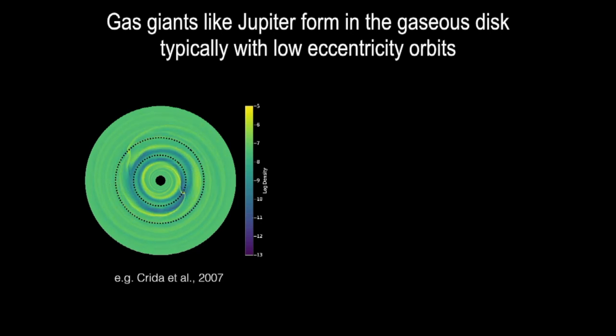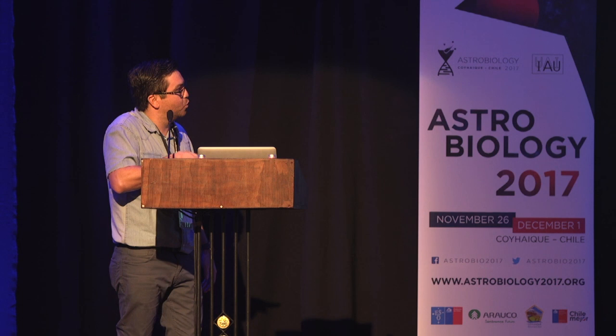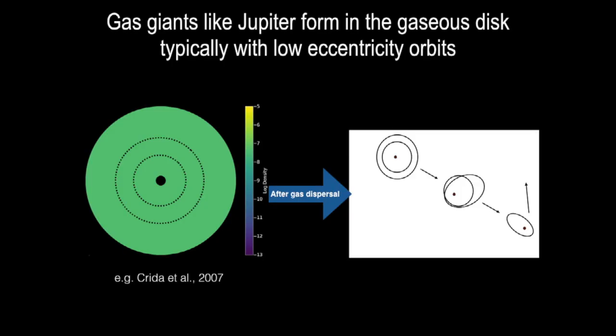But after the gas dispersal, after there is no more damping or anything that can keep these orbits cold enough, these planets can interact with each other and become dynamically unstable. Here you have just a cartoon showing what might happen. You can start with a system that has very circular orbits, and then because of long-term gravitational interaction, they may start crossing orbits, and eventually one of them is ejected from the system. And the one that survives has a very eccentric orbit.